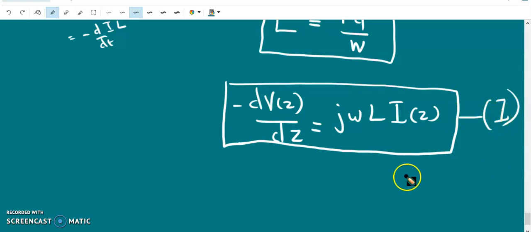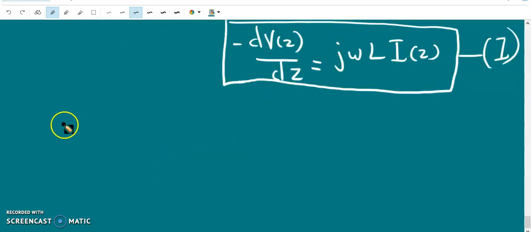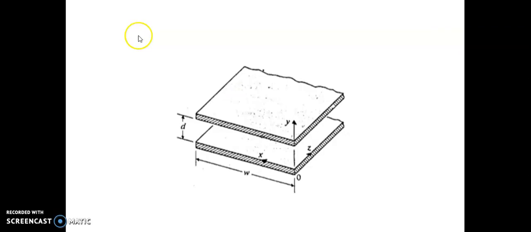So, now we have to integrate equation number 2 over x from 0 to w. Equation number 1, the electric field into terminal, we integrated from 0 to d over y. And equation number 2 gives the equation for x. So, we have to integrate it over x from 0 to w, from this end to this end.